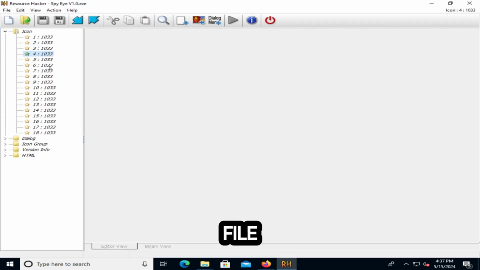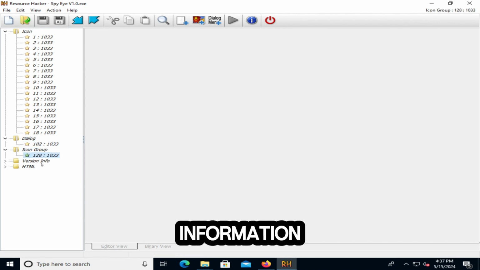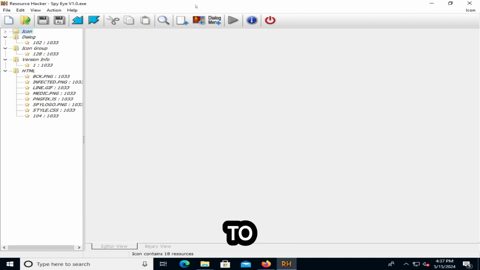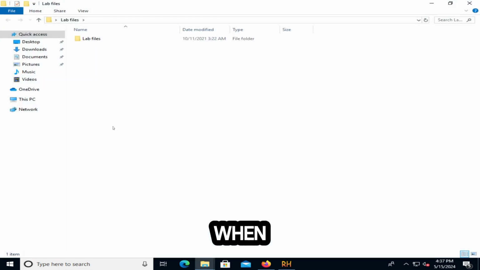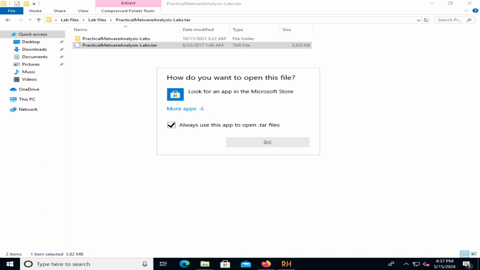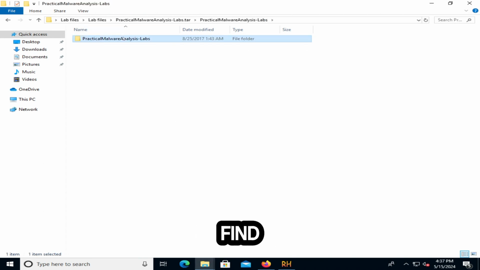it's really indeed an executable file. As you can see, there is no binary, there is no information here on this spy file because it's packed, and because it's packed, it's obfuscating information from being shown. You see a lot of binaries there, but there is no information on it. So I'll be running another malware to show an example of the kind of information that you will see on a resource hacker when the malware is not packed. So I'll be running it so you will find the information about it.